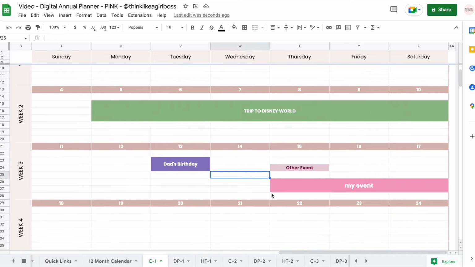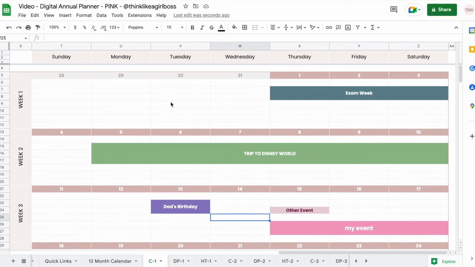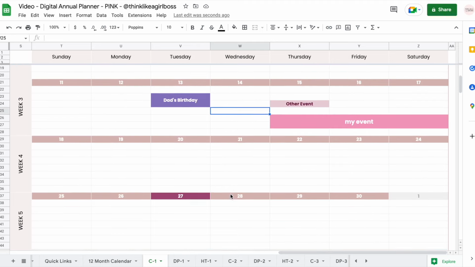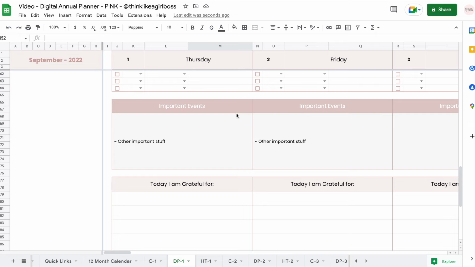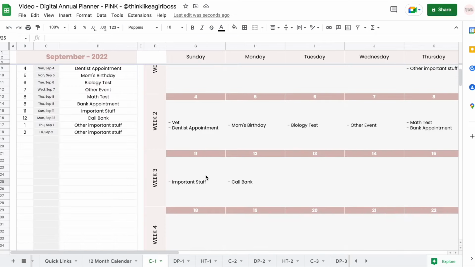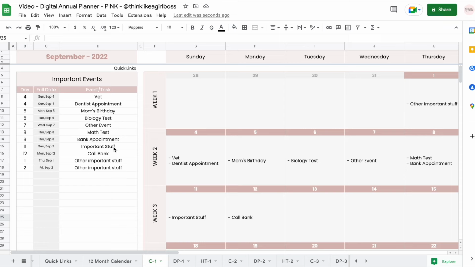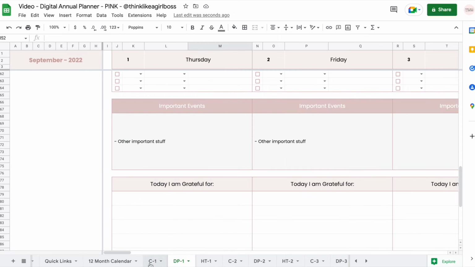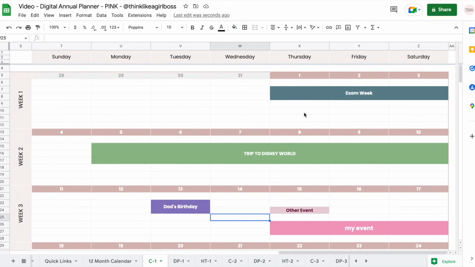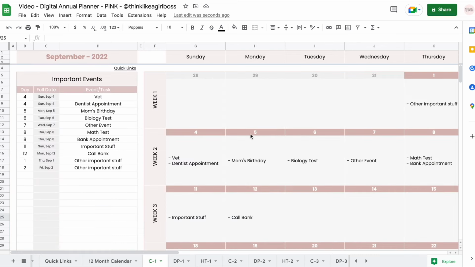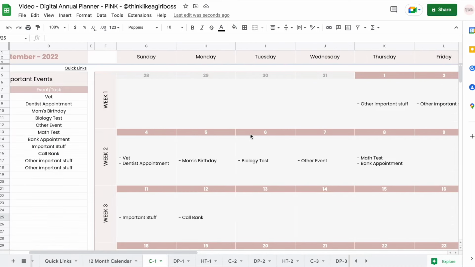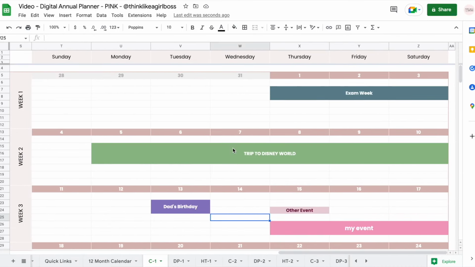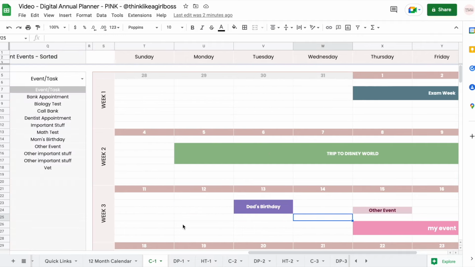So in this one, you can do anything you want. The downside to this calendar and to how freely you can edit it is that whatever you write here will not be pulled into this daily planner view. So only the events that you add in this table will be shown down here. Whatever exists in this other calendar will only exist here. So you can decide which one you want to use. You can also use them both. Maybe you want to use one for your events, and then you can use this one maybe to plan your meals, to plan your workouts, your wellness session. So let's move on to the daily planner.